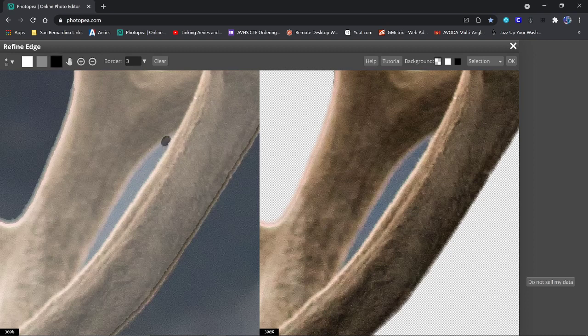Okay, and I'm going to paint this. Oops, that was a little messed up. With the black so that it will hide this area because we don't want that part of our selection. Okay, let's see what that looks like. We might need to smooth that out a little bit. Yeah. Now you can do this with the gray or you can do it with the white.